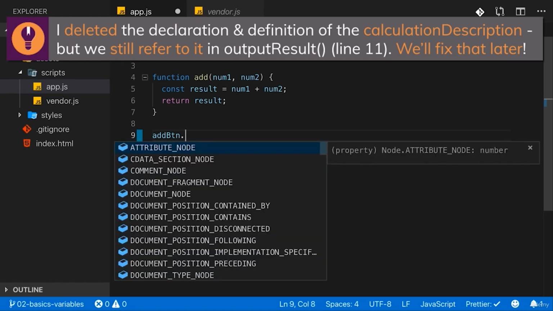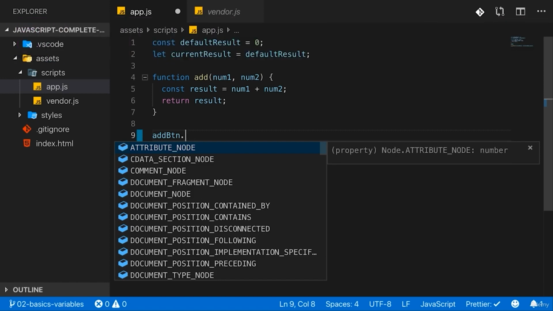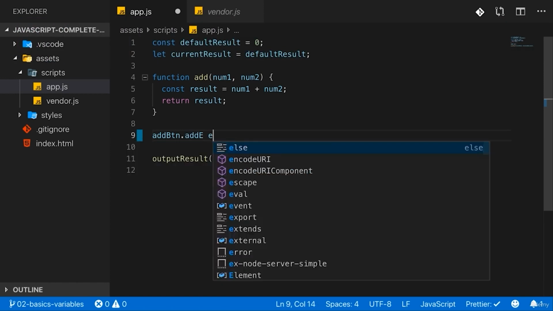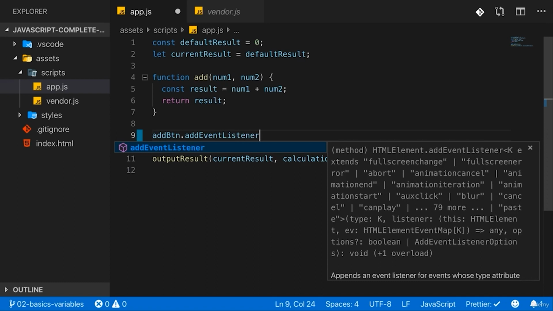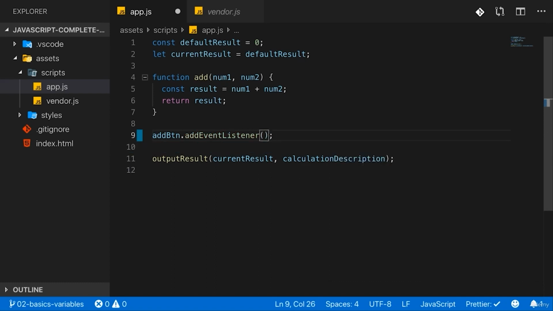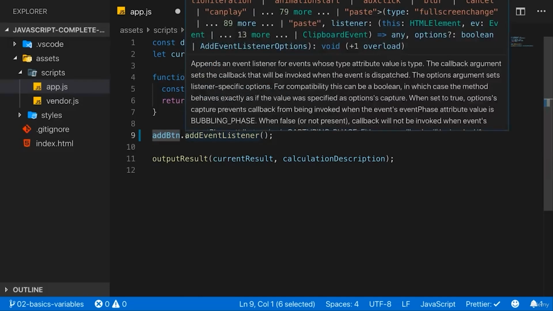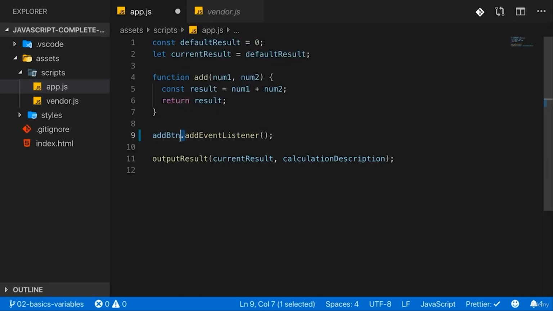dot here, which is strange. We have never seen that before here. Let's ignore it for now. And then type add event listener, written like this. This is actually a function built into the browser, you could say, which is tied to this button, which is why we have this dot in between. And we'll dive a bit deeper into what this dot means in just a while. So for now, let's just write this.